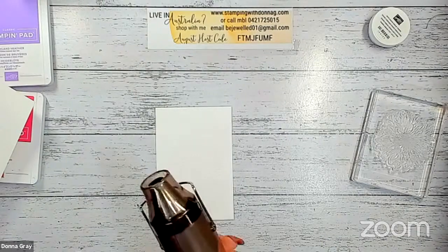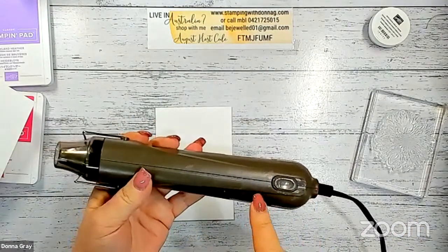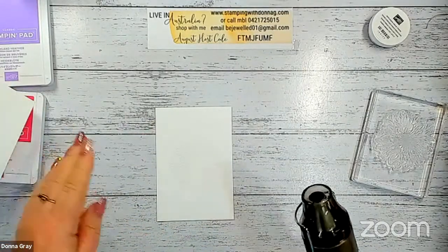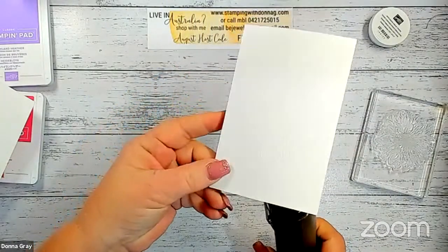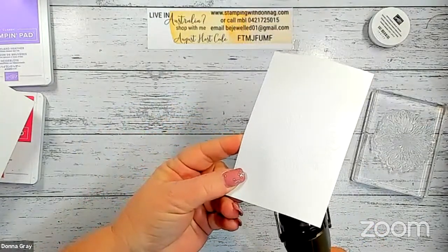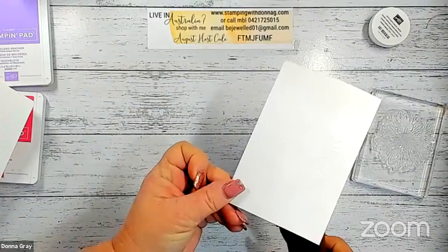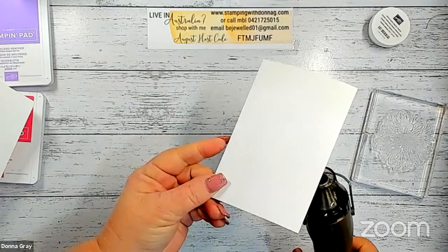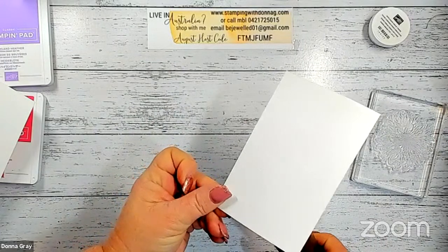All right, so we're just going to use our heat tool. Our heat tool has two different heat settings on it. We have a low heat and a high heat. Karen's saying that she loves watching it change with the heat. You probably won't be able to see here. We might actually do the other one in a different color instead of white so you can see it a little bit better. The white, you're not going to see so much, but I can see it. It turns bubbly and then it turns smooth. It's a bit hard to see with white on white, but we might use a different color for the next card so you can see it.